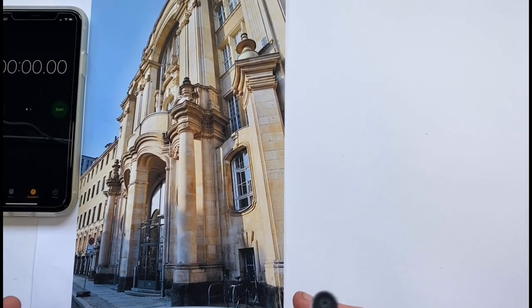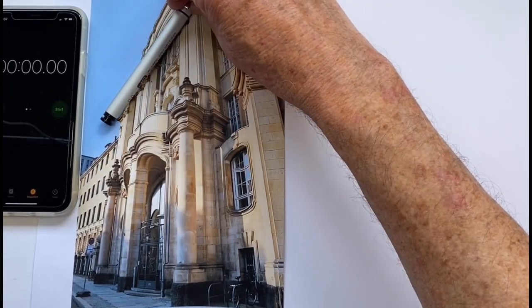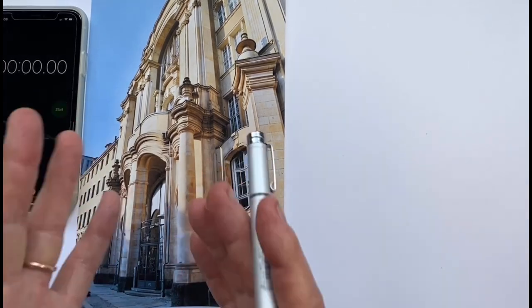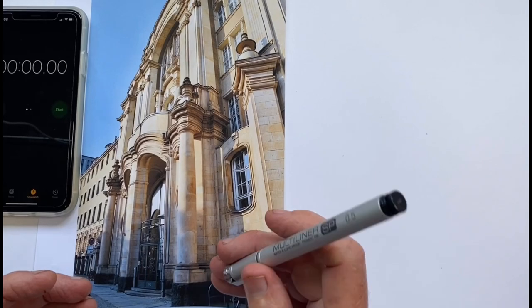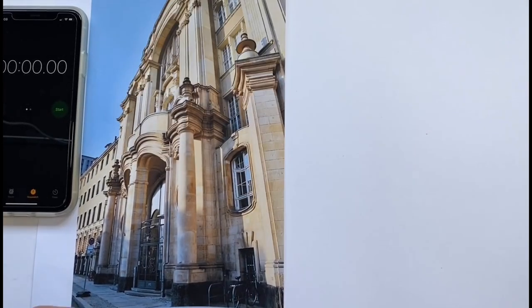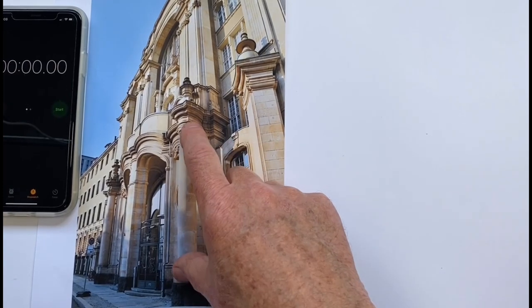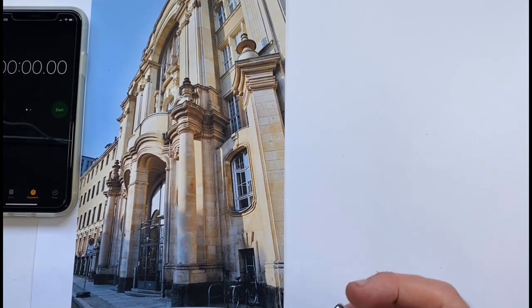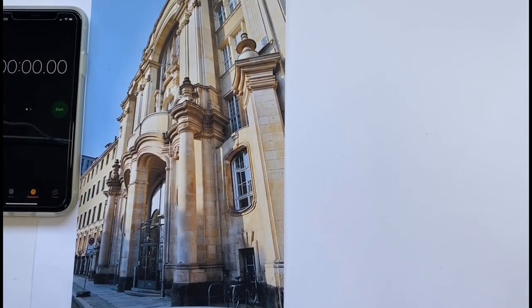For me, the most important thing is to focus on getting the perspective angles accurate, and then doing my best to get the proportions of the fundamental shapes correct. Because if I get these lines correct, as well as the relative proportion of things such as the window to the pillar to the door, then the line work in a somewhat more relaxed style that we've used to add all the details will still have a reassuring reality about it. Sometimes when I look at brisk gestural drawings, it's almost as if the artist thought quick and gestural was the same as careless. I still should never go faster than I'm able to control.